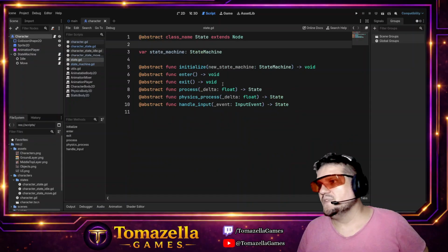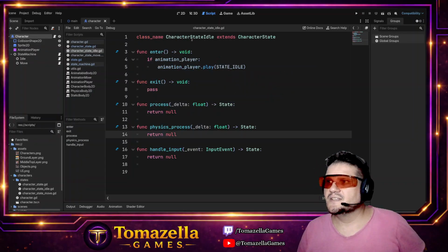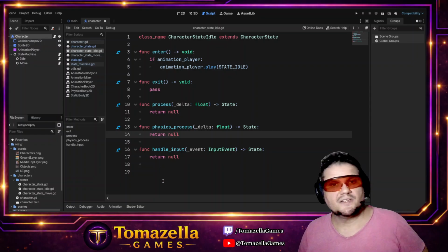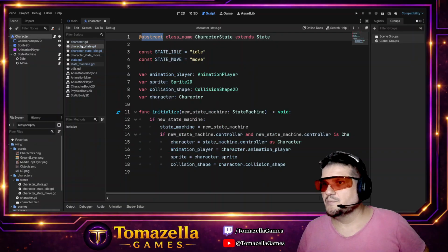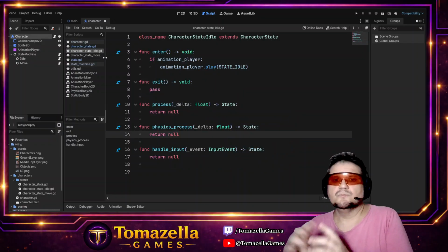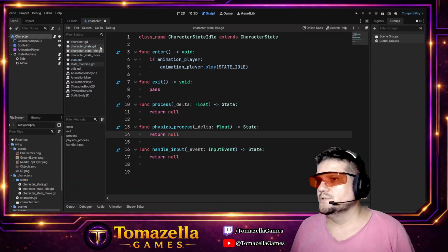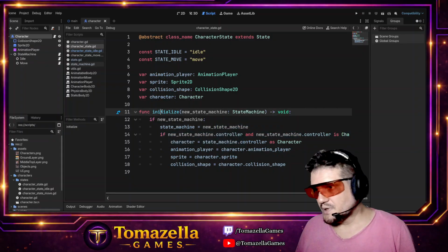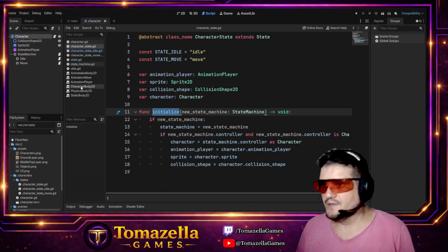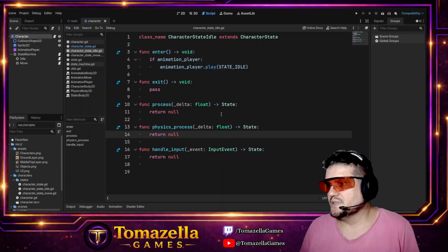So I have this main thing that all states can have, and each state class that I create needs to implement all its methods. I implemented the first one here in the character state, and each state, idle, move, attack, interact, and the other ones that I'm going to make, we don't need to implement the initialize, because it's already done here. So here I need to change things. Okay, for now the idle state is simple. It's just play the animation. I don't need to do anything else.